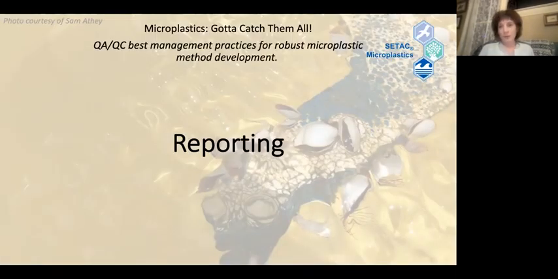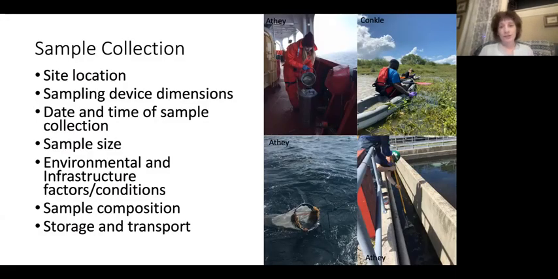So what about reporting? Microplastics, you want to catch them all. That's not always going to be possible, but you want to report your protocols, your approach, how you accounted for background contamination, and how you analytically identified those samples. And so for sample collection, you need to report site location, device dimensions, date and time, sample size, all things that you would report basically from any field study.